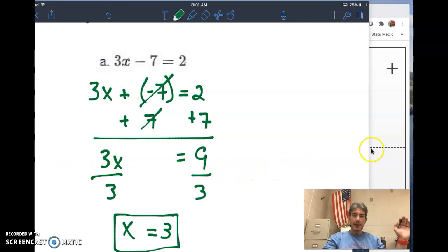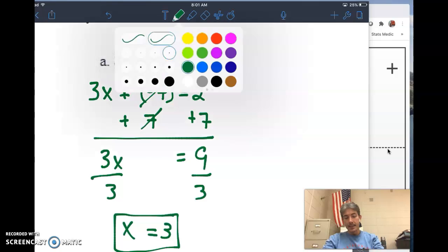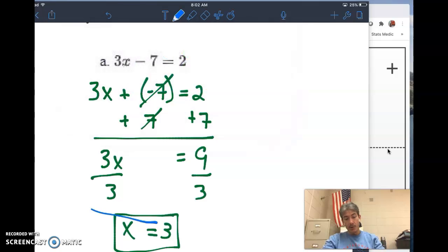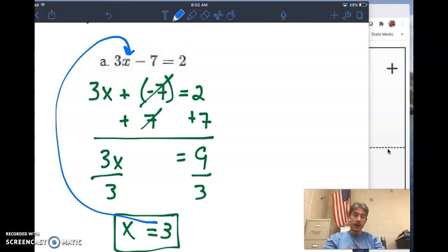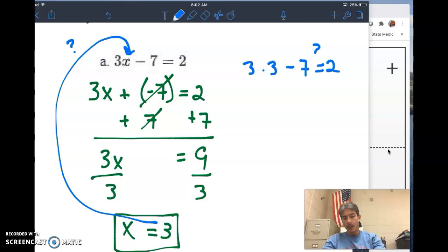Okay, check this out. We've got an answer. Our answer is 3. We do want to check this answer if it's a homework problem. You can check that via homework help. But you can also, and if we don't know this, let's learn it and then start practicing with it, plug in and check that answer, see if it works out, right? We can do this mentally. We can do this with a calculator. We can show our work. We can ask ourselves, hey, is 3 times 3 minus 7, does that equal 2? And I think the answer you're going to find is absolutely. 3 times 3 is 9. 9 minus 7 definitely is 2. So that answer checks out.